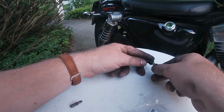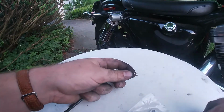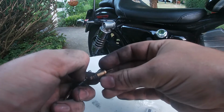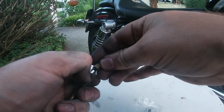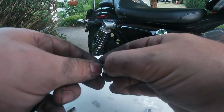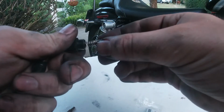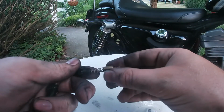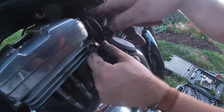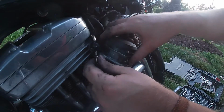Next, you put on your adjuster. Follow that up with the spring. Now, compressing this spring will likely be your hard part. But once you get it compressed, simply feed it in and twist. There we go, she's ready to go. The easiest way to get the cable through the motor is to install from the other side, because this end's a lot smaller, a lot easier to get through.